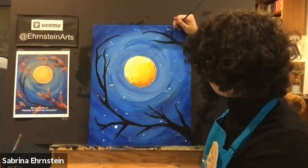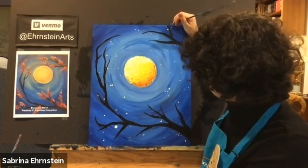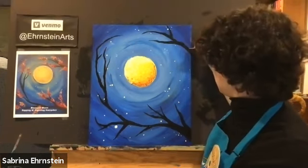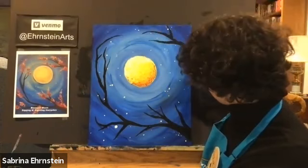Letting it spread out another branch here, it goes off into the ether. There we go, that branch. You might have noticed I just covered a mistake of mine. If you need to use it to cover your own mistake, that is great. It is a fantastic use of your painting abilities.